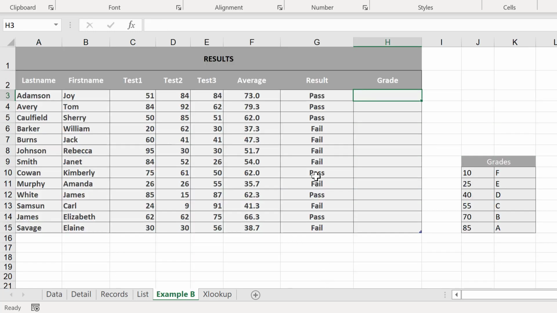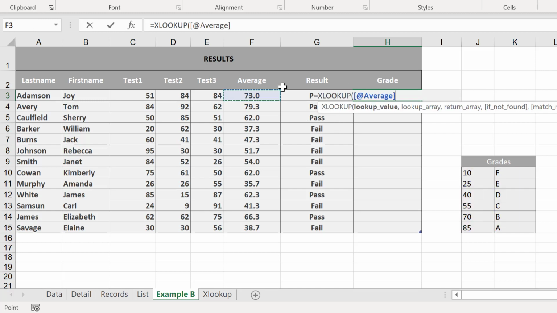In this example, I previously would have used a VLOOKUP to get these results, but instead of using false at the end or a 0 at the end of the VLOOKUP, I would have left it blank because I'm now looking up a range. Let's see how this corresponds to an XLOOKUP. Equals XLOOKUP. So here we've got some students who have sat 3 exams, and based on the average mark we can work out what their grade is.